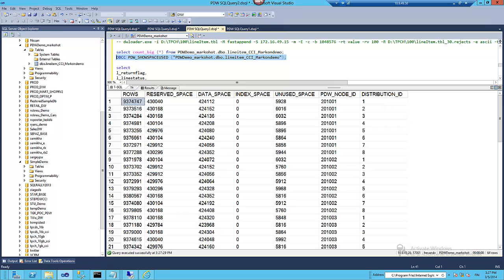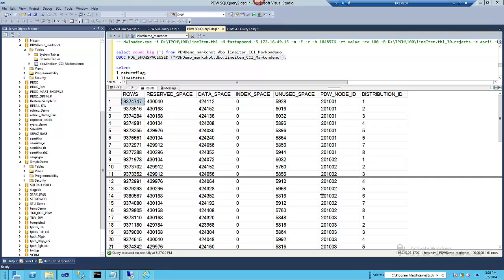We have the 64 distributions, 8 distributions per compute node, and in each and every distribution we have something like 9.3 million rows. So the data of this table has been spread out very evenly across all the nodes and disks, and it's easily accessible, and the performance will be really good when I'm querying this data.